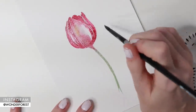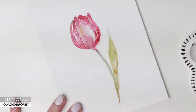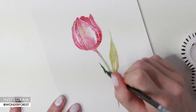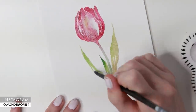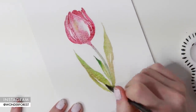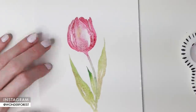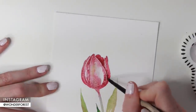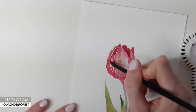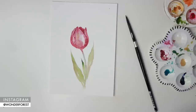So basically for this flower, you're going to have your main petal in the front, sort of teardrop shaped, and then the other petals sort of emerging from behind it. And for the leaves, I'm using different mixes of green, and I'm making sure to use the tip of my brush to start, and I'm just dragging that down and slightly pushing down on the belly of my brush to make thicker areas. I'm going back in again here with a bit of a darker shade just to add a little bit of shadow detail where those petals meet. So that is the first flower.